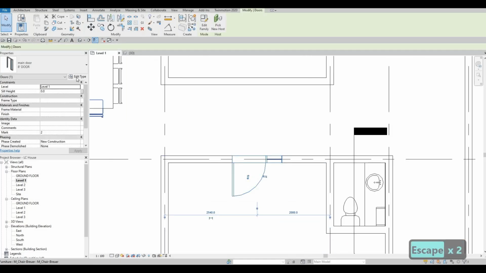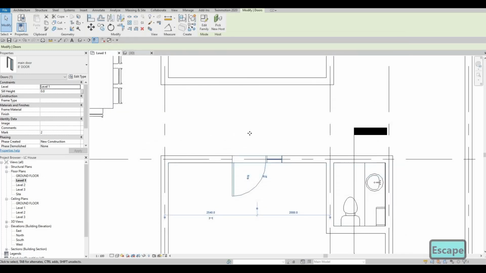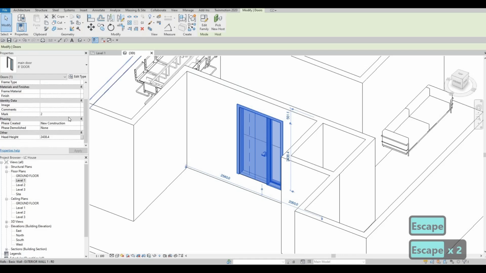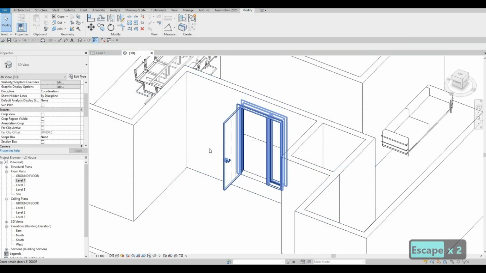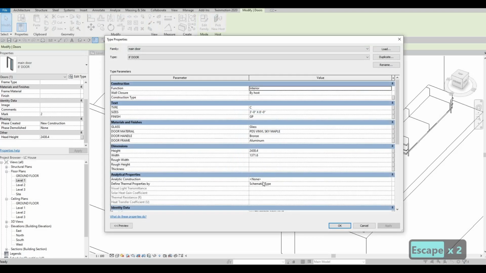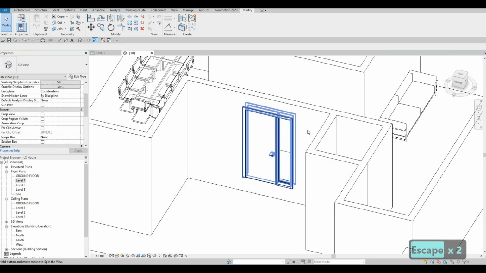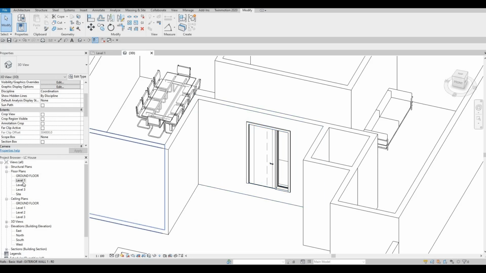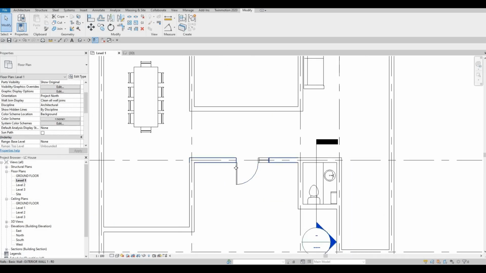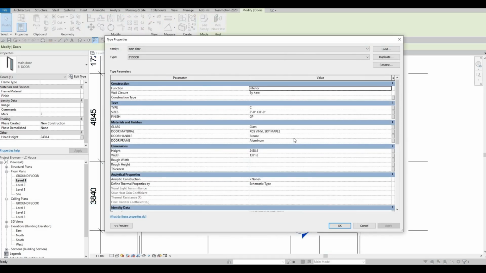The good thing about this door is you can edit type, and then here you can have it as closed. So right now it's closed, but it's also editable to be open. So uncheck that and then click apply. What I'm planning to do on this door is to have it closed and to make it huge. And the good thing is I like that it has a window on the side already. I'm gonna make it big enough because we have this huge entrance right here. I want to make the main door bigger.